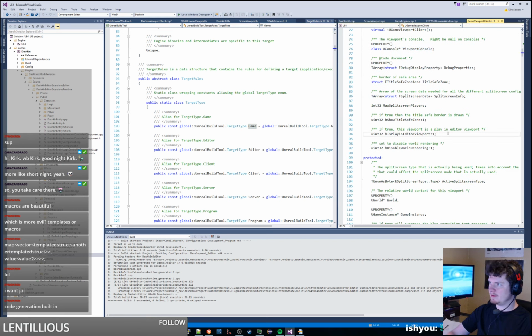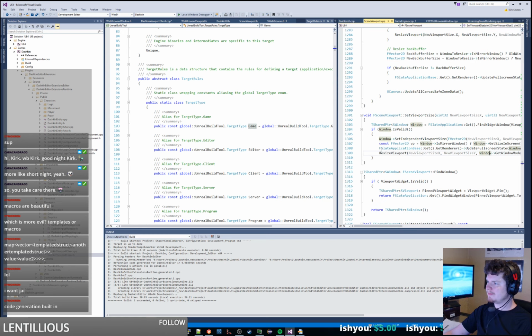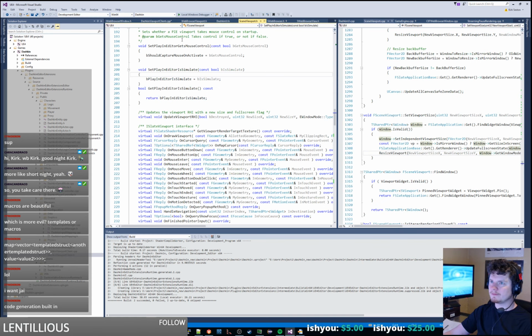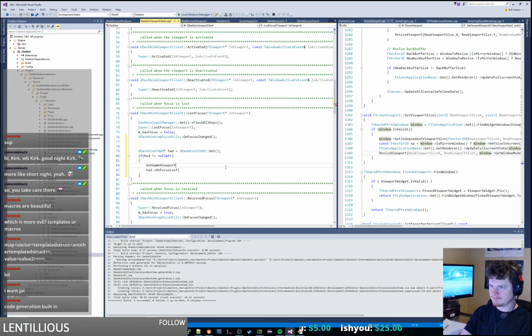And we're looking for the scene viewport. Yeah, there's get game viewport. Get cached focus.